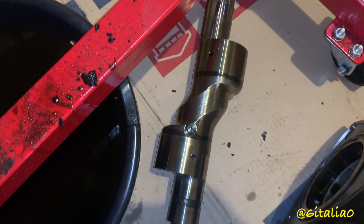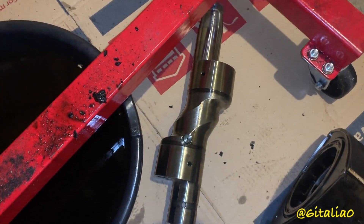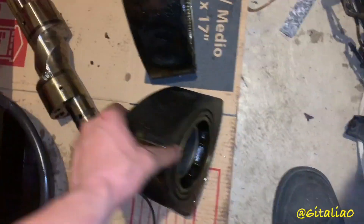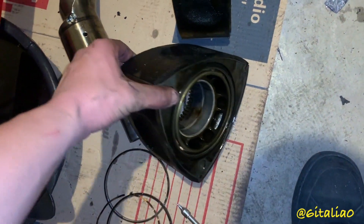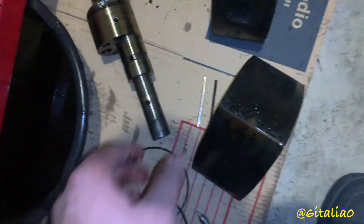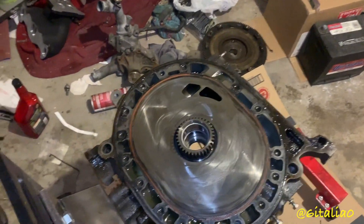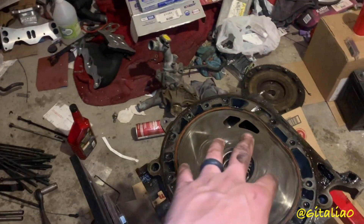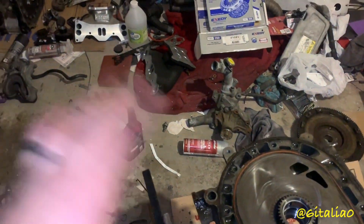Oh, and that E-shaft is fucking beautiful. I was thinking of using my Renesis shaft, but yeah, I wouldn't use that one. I didn't even look at the bearings, but at first glance those look good — I'd use them again. Unfortunately I'm going to have to replace this front iron, or get a set of Turbo 2 end plates in order to actually rebuild this motor.